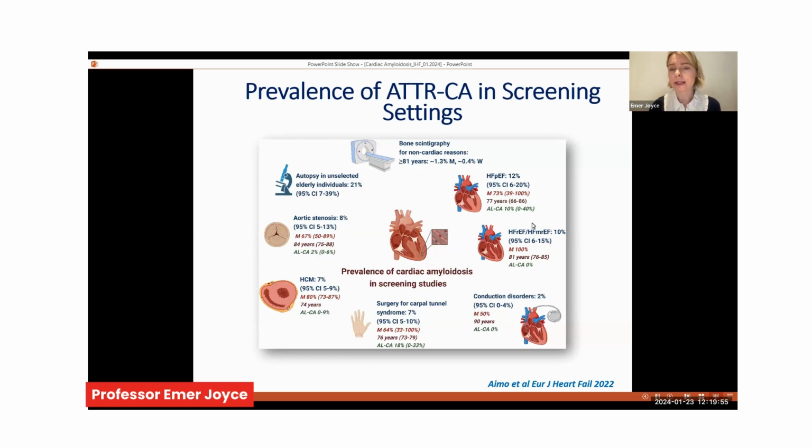And we know that if we take an all-comer group of people with this preserved, stiff heart failure, at least 1 in 10 of them probably have amyloid. And we used to think that in the past. People who have aortic stenosis, a very common heart valve disease, again related to aging, where the main heart valve calcifies over time, nearly 1 in 10 of these might have amyloid as well. So we have to think of it. That's on us, not on you as patients and potential patients. It's on everybody across the health spectrum to think of it.